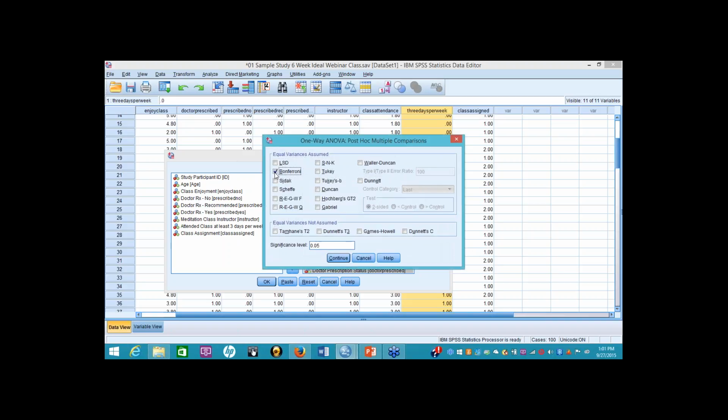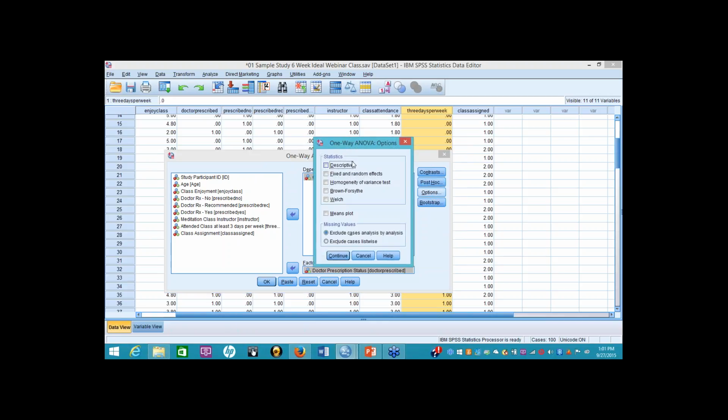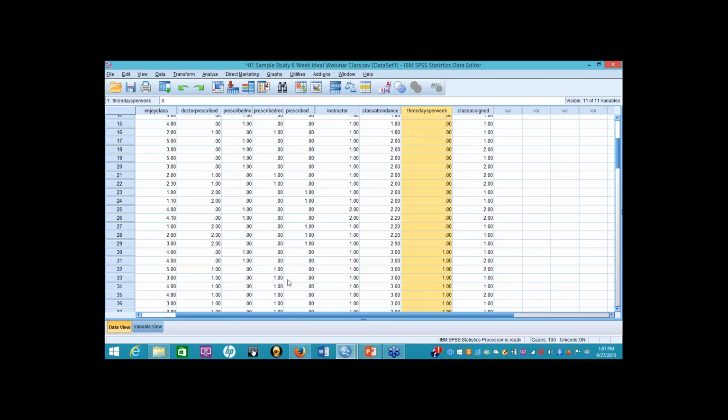Click Bonferroni. Some people like to do the LSD or Tukey, which doesn't really sound like statistics, but they roughly produce the same thing. They're both based on the variance. Sometimes one is a little better fitting depending on the sample structure. And then we go to Options, check Descriptive, and Continue. Then OK or Paste. We might want to paste it. So we could have clicked OK and run it, but we pasted it.